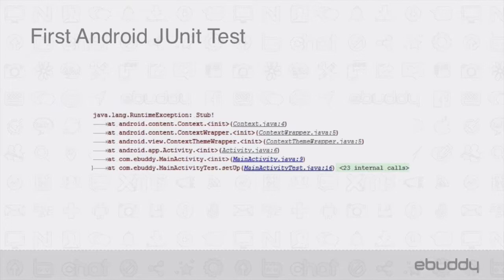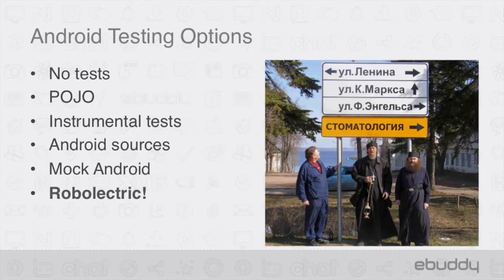Android is Java, I use Java, so I didn't expect anything like this. Many people found this interesting on Stack Overflow. The reason is that Android ships an android.jar with contracts only, but every method and every constructor throws this runtime exception. And there are reasons to do that. But what should we do with this? How can we test?